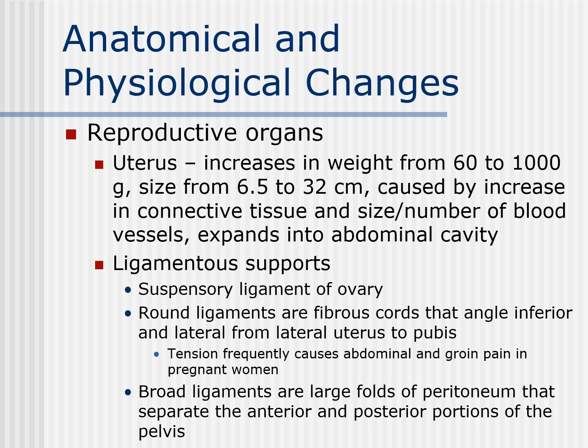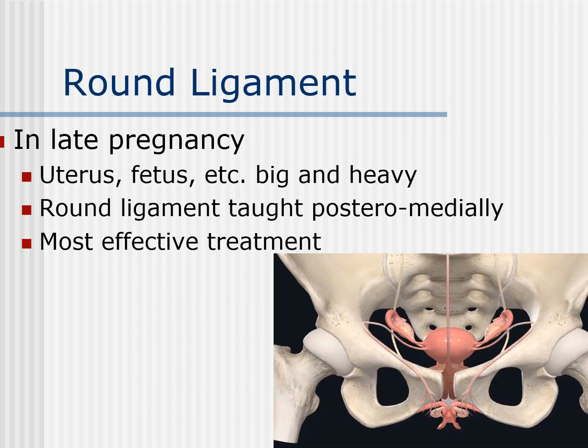Now, one of the things that I'd like to discuss with you is called round ligament syndrome, which perhaps you've heard of. Anatomically, the round ligament goes from the horns of the uterus up to the interior of the pelvic ring, pointed out by this white arrow here. Then it goes through a connective tissue sleeve along the pubis and eventually attaches to the mons pubis. It's innocuous when a woman is not pregnant or does not have a big heavy uterus.